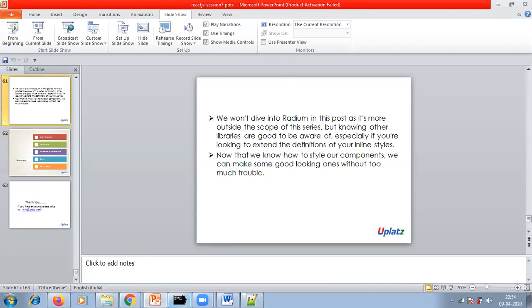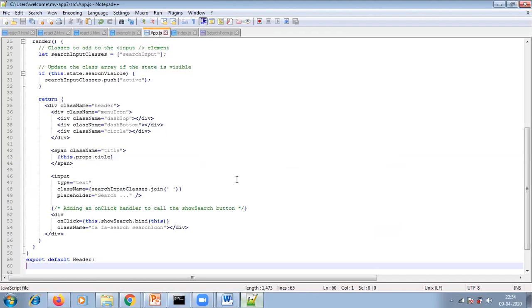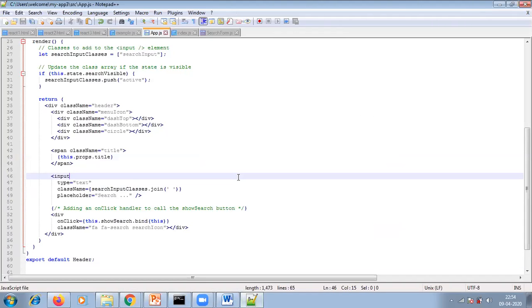So inline CSS also you need to do. If you browse, you will get that line of the script tag for that particular CSS. If not, I will show you in the upcoming session how to use inline CSS without updating, so that I will show you.